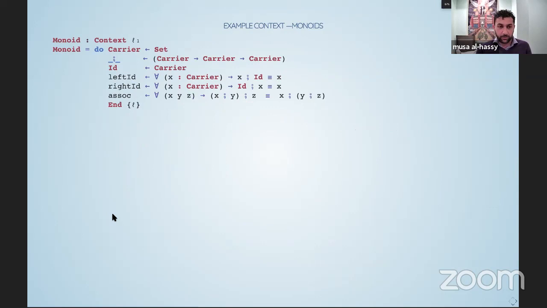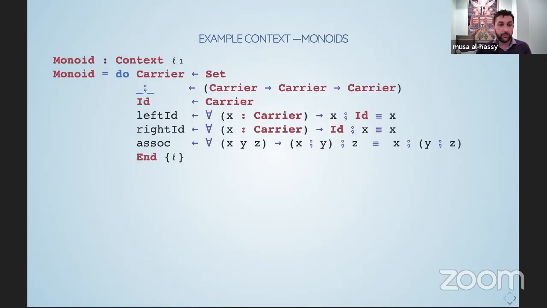So let's look at an example. Here is the monoids from before. Notice that using do notation, it looks really, really similar to the syntactic sugar we have with Agda records. Instead of the word field, we just say do. Instead of a colon, we have these arrows everywhere. And we unfortunately need this end, which is not a big deal. Before we said record, monoid, where. So now we just have an end clause, right? And happily, this all type checks, and that's fantastic.